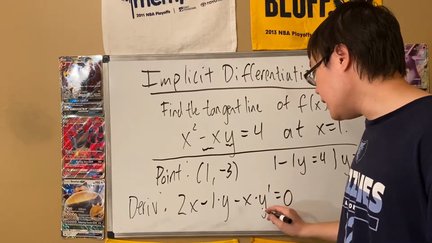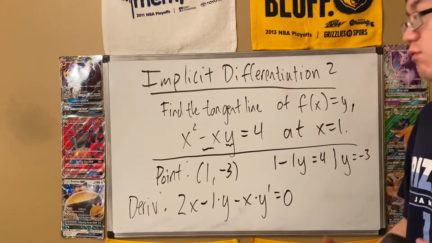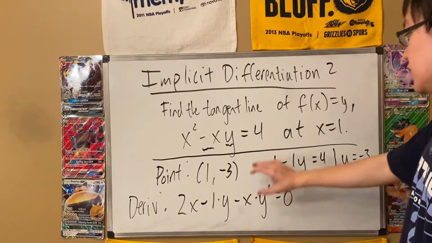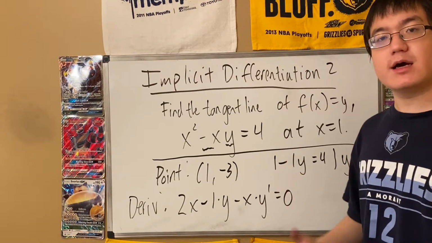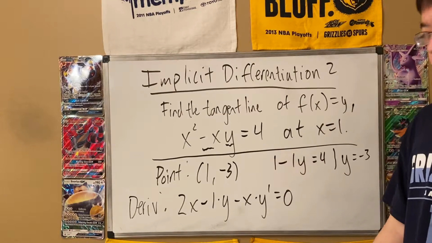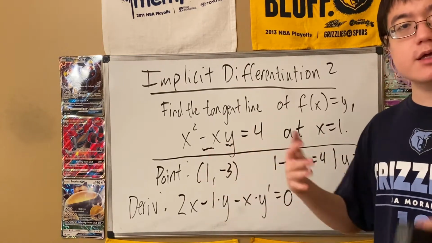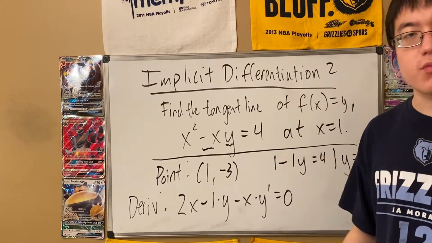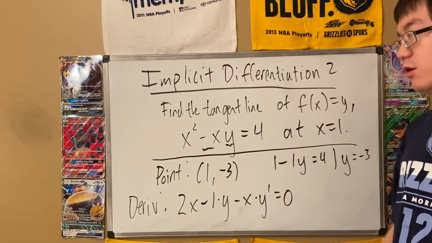So it looks like we want to isolate y prime. If you watched our previous implicit differentiation videos, we would do a lot of algebra steps to isolate y prime. For example, we would add over this thing and then we would divide by x. But because we already have our point, once you take the derivative, one tip that we offer is that because we're finding the derivative at a certain point, just plug in the x coordinate and the y coordinate where they go, and it'll be a lot easier to solve for y prime, because usually students can deal with numbers better than they can deal with variables.